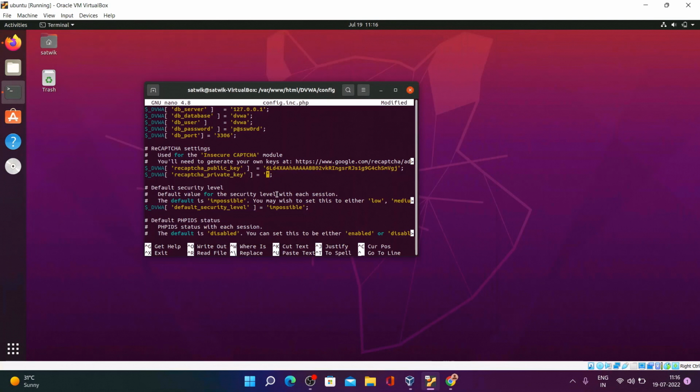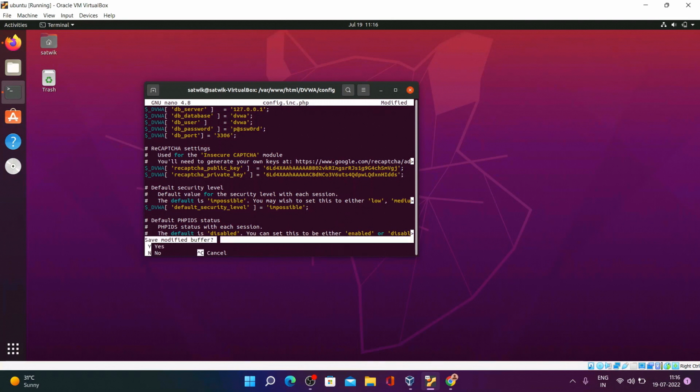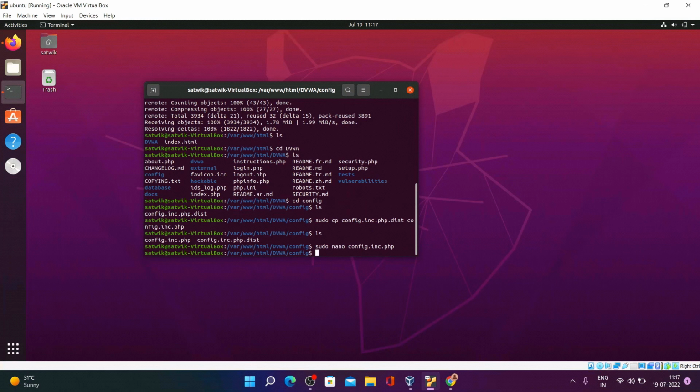You can see the second key. Copy that and paste it in the private key. Okay, after entering, press Ctrl O. You can see it asks to save. Click Y and click enter.